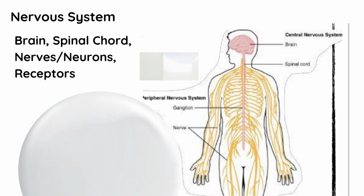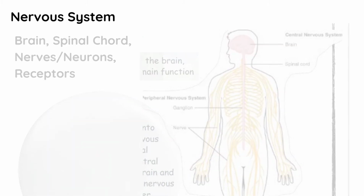Okay. Now, the brain is a major organ of your nervous system. You also have your spinal cord, and then you have what we call neurons or nerve cells. They are the ones that sense information, and then you have your receptors that help to sense and then report information back to your central nervous system. Your brain is structured in such a way that every piece of information is passed through neurons or nerve cells back to your brain, which is divided into left and right. And then this left and right have different functions they perform.